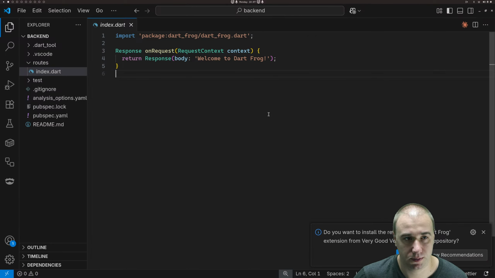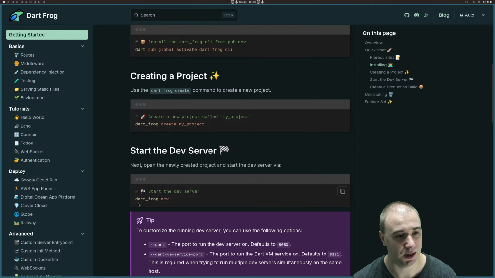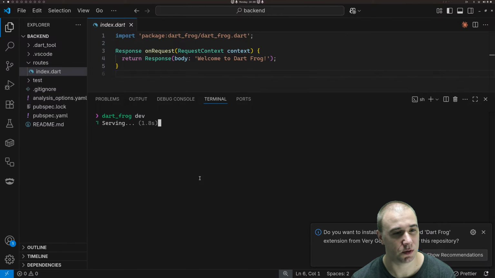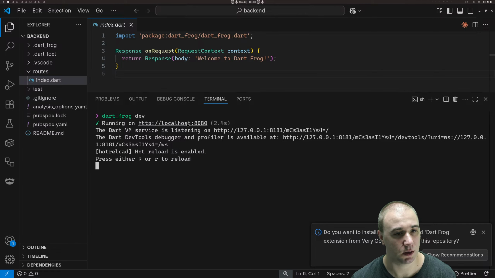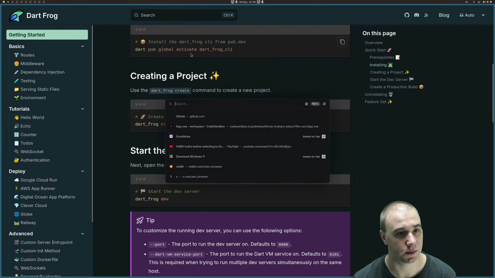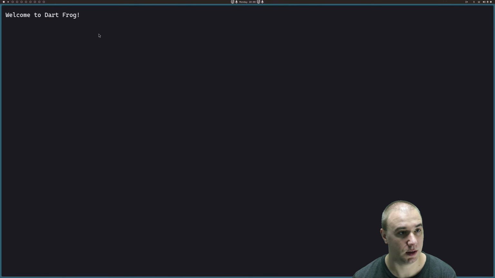Interesting. Okay. So basically, what are we supposed to start it with? dart_frog dev. And that will serve it, right? Localhost 8080. And there we go. Welcome to Dart Frog. Okay.